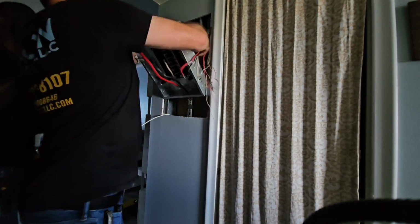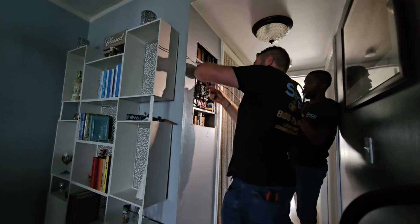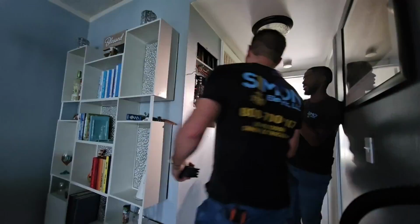This part's usually the trickiest part, getting the new panel in the wall without damaging the drywall, but we had to cut it bigger anyway, so it's pretty easy this time. Right here, we're just landing all the wires on the new breakers.